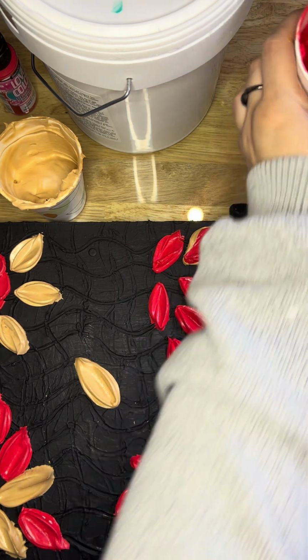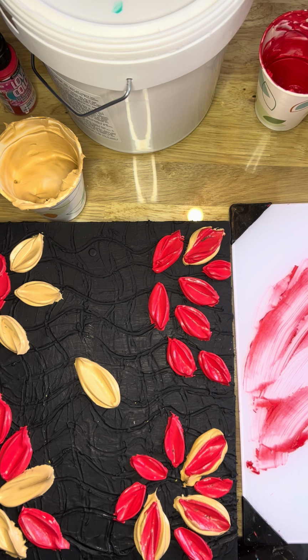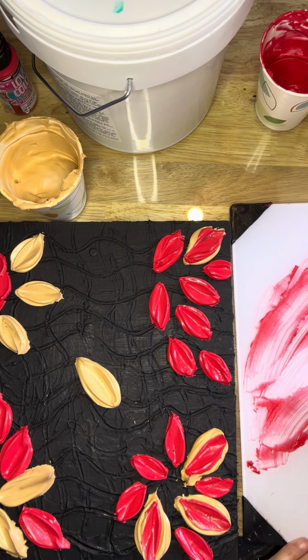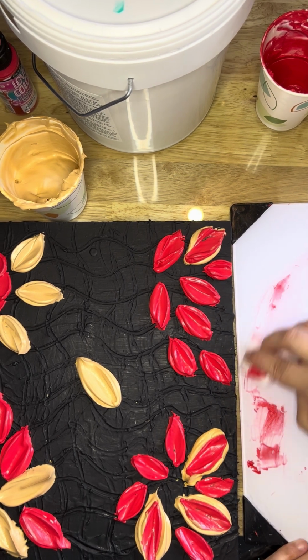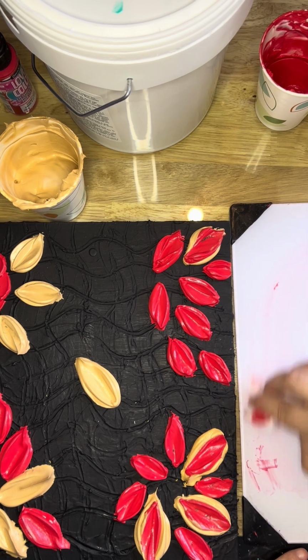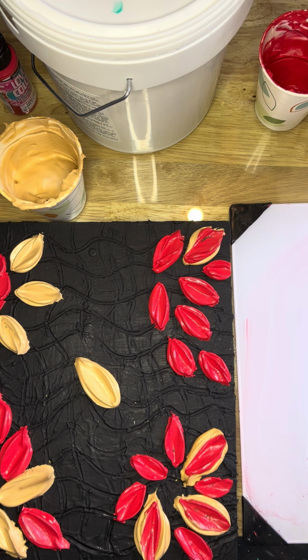So I'm gonna save that red for another project. But I think I'm just gonna use some white now. I'm not digging the gold. But again, it's time, because this is drying on here, it makes it hard to scrape it off. I'm gonna just wipe it off here. My easiest thing to do is use a baby wipe.